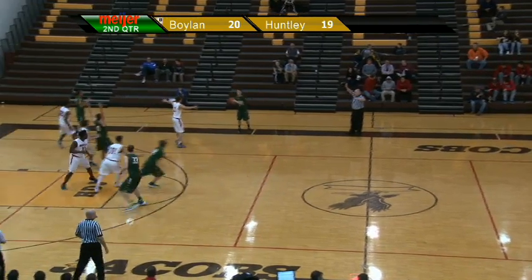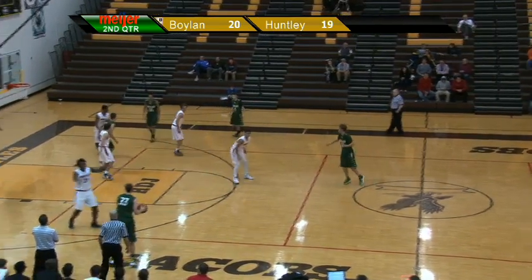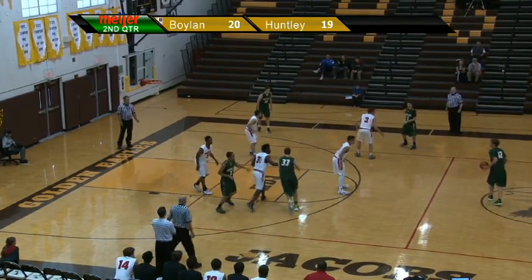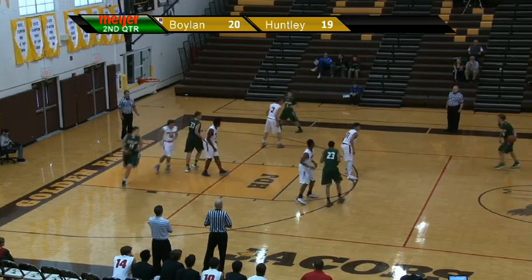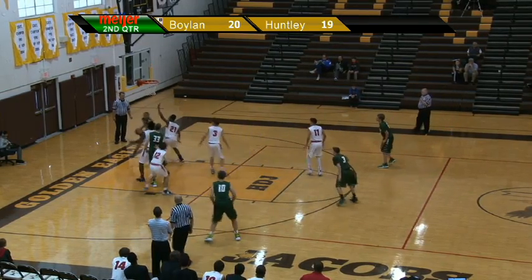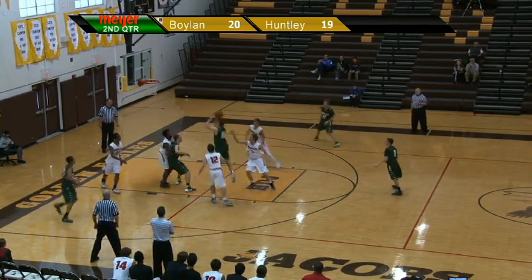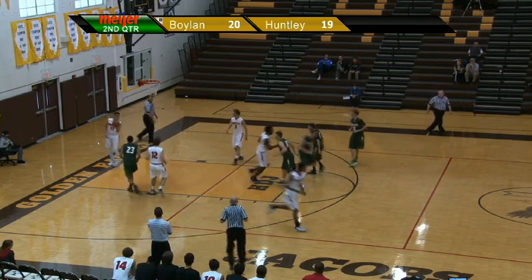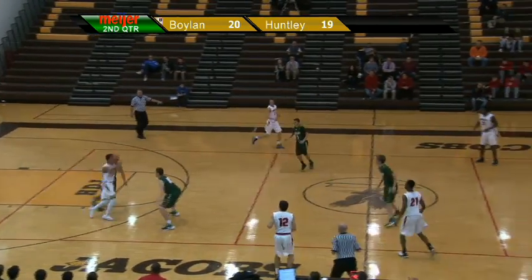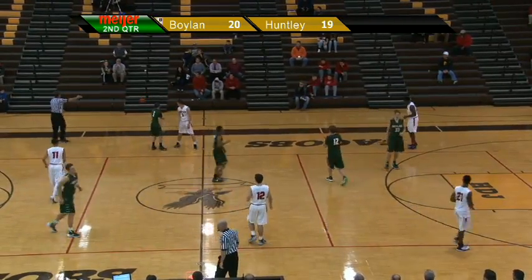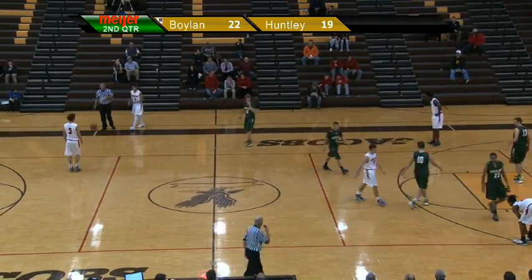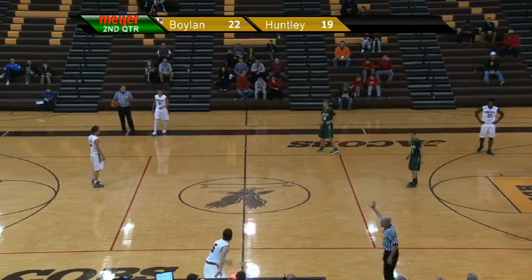So now the ball will be inbounded. And it is successfully to Luke McDermott. Swings it over to the corner to Sam Fairley. Fairley towards the top of the key to Luke McDermott. McDermott on the dribble, waiting for a screen. He gets it. Now a pass inside on the dribble. A kick back out to the corner. On the drive, Cooper lays it up. Good. And now a hobbling Cooper gets that one to go. It's 22-19 in favor of Boylan, and they nearly get another steal. Nice play there by Spaeth. So 22-19 is the score.